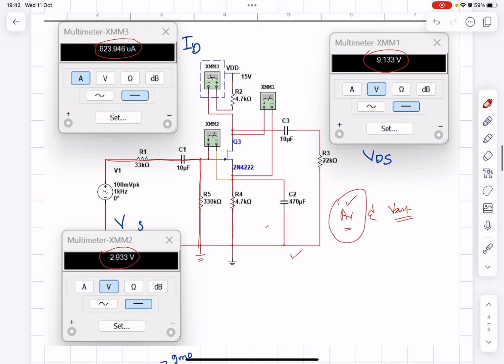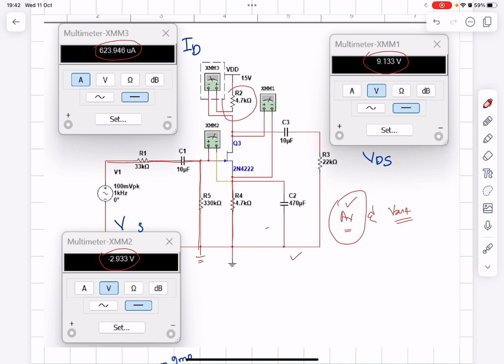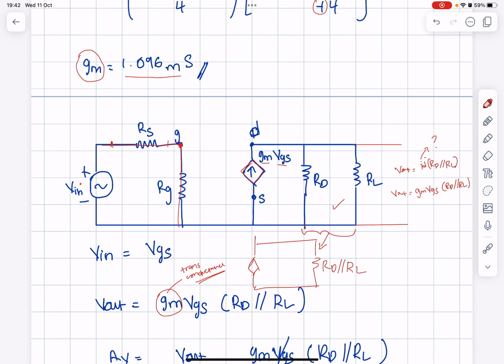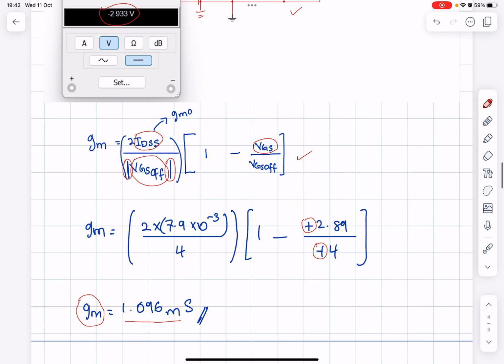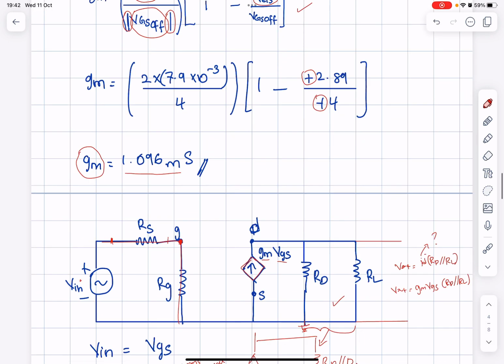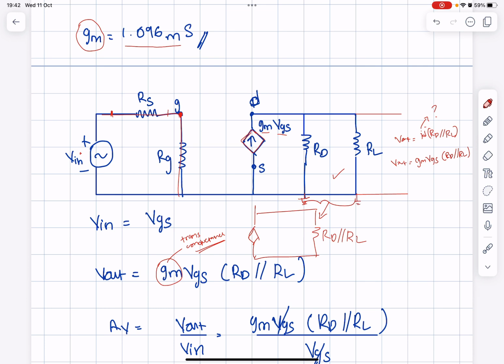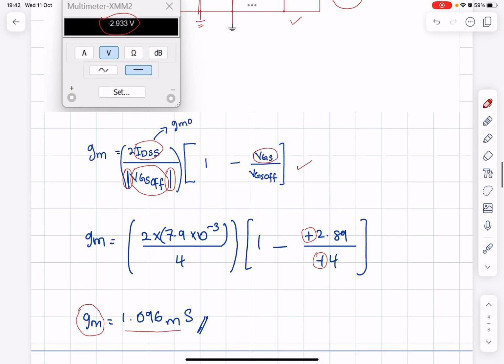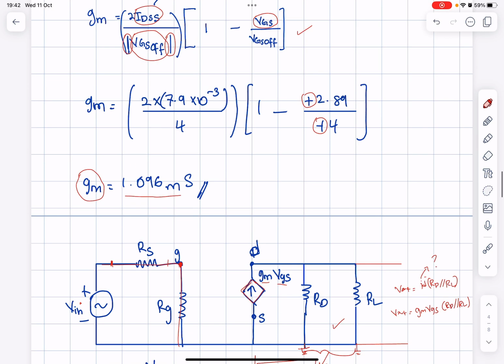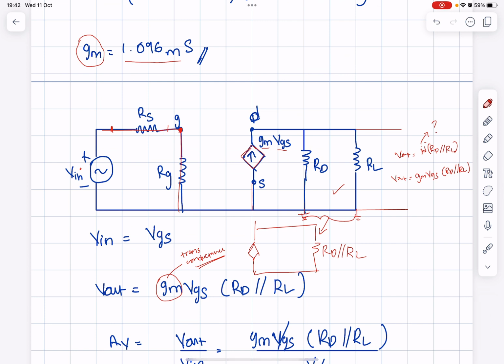So here RD, if you look here, RD is connected to plus VDD. So in the equivalent circuit, all of the DC components you need to ground. So you need to change the VDD from before, which connects to the DC supply, and connect it to ground. Similarly RL here, it is connected to VDD, so you need to ground it also. There is no RS in this diagram for the equivalent circuit because of the shorted C2. So that's why here you just short it. So yes, short circuit.